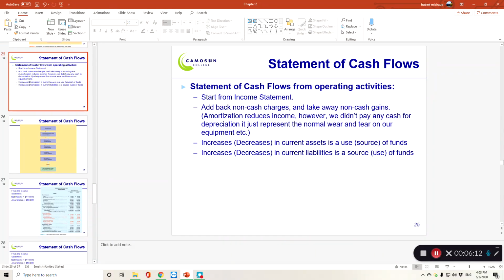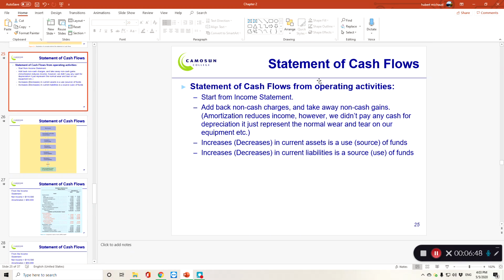So the statement of cash flow from operating activities, right? There's two ways to do this. By the way, I only go over the indirect method here because most corporations will use the indirect method. You're going to learn that again in accounting, but if you work with smaller firms, single proprietorship, sometimes they use a direct method. I'm going to talk about the indirect method because the direct method is way too complicated for bigger firms, bigger corporations.